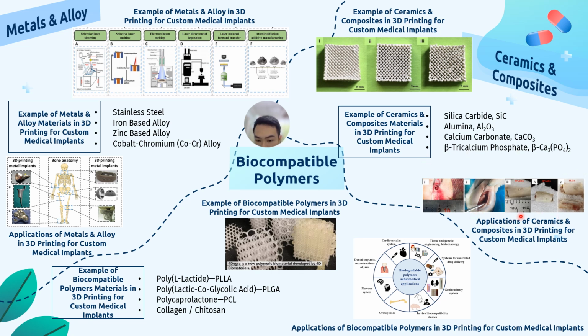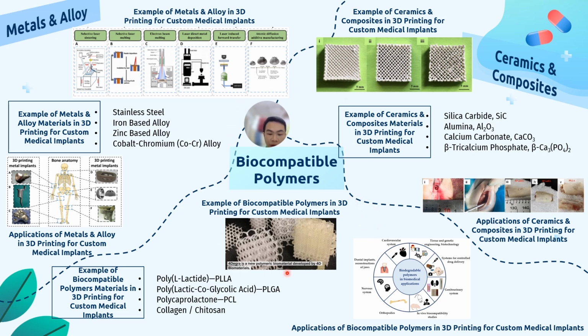Like we use it for bone regeneration. We insert the ceramics and composite 3D printed medical implants into the bones to reduce the cracking sound and the friction loss, because the bones are very tough, so we need to insert these ceramics and composites so they will have a low friction factor, so it will not harm the bones and so on. And the last one is biocompatible polymers.